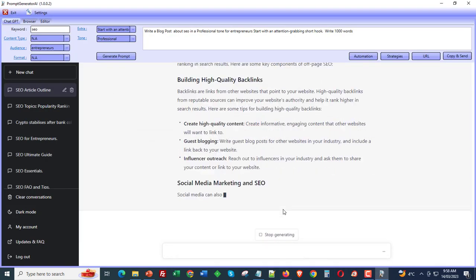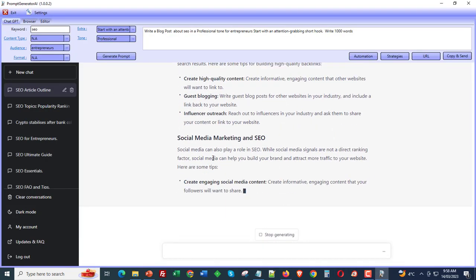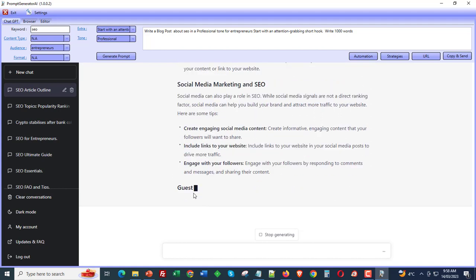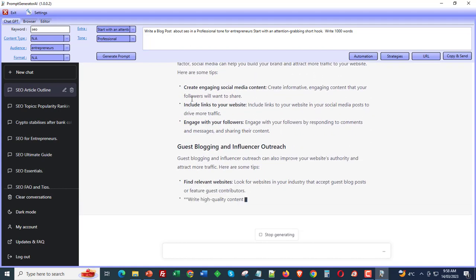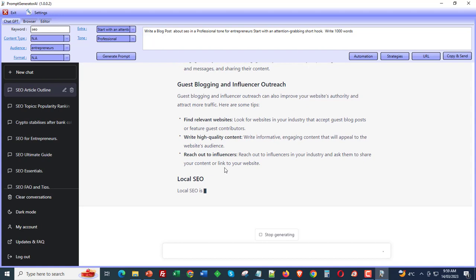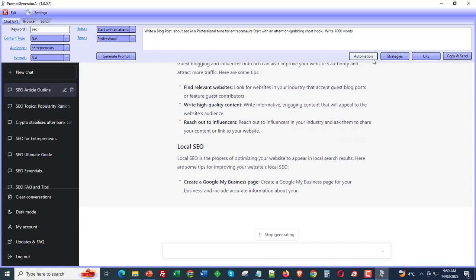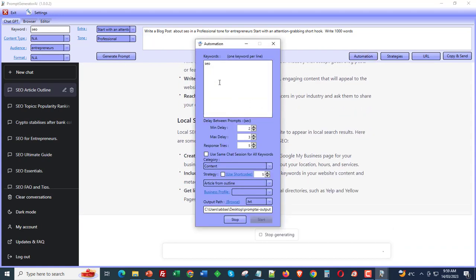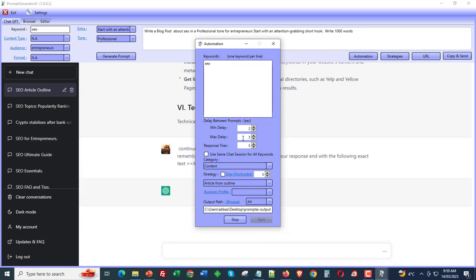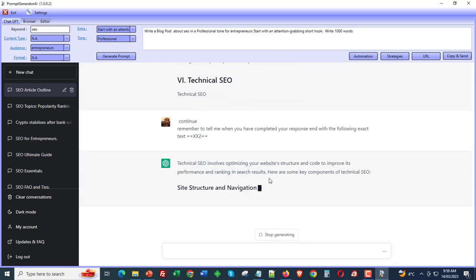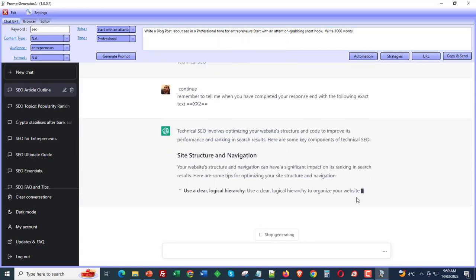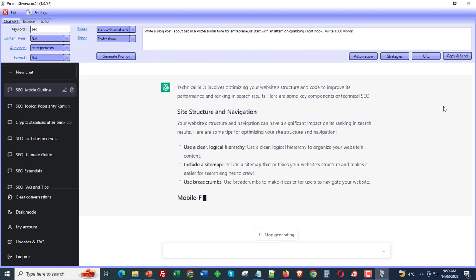In fact, this isn't something that I do. The only reason that I'm actually showing you this, when I say this isn't something that I do, I mean I don't watch the software write all the content for us. I add in my automations, I add in multiple keywords if I want to have multiple keywords, I add in my delays, and then I tell the software to go ahead and work, and then I minimize it, and I don't have to have a look at it.